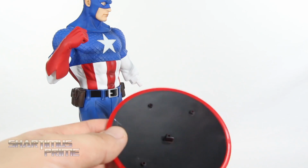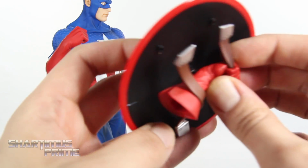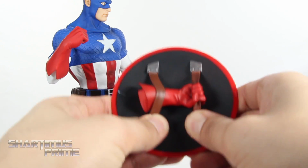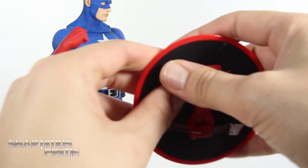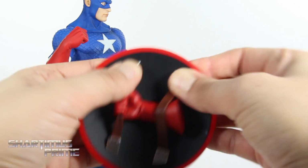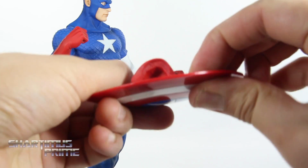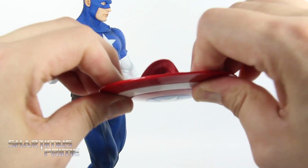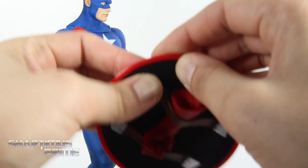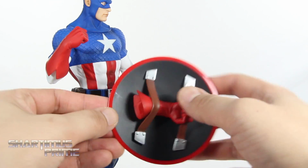And then you just go ahead and get the other arm, and you can just line everything up, and let's see, I'm trying to do it on camera, and just peg everything into those ports, and it pegs in fairly well. I like that. There's only one issue on the other side where I felt like one of the ports had a little bit of extra plastic in it, so I have to get in there and scrape that out with an X-Acto knife. But here we go. Okay, and just wanted to make sure everything was lined up off camera.